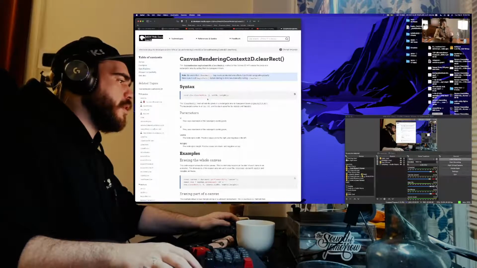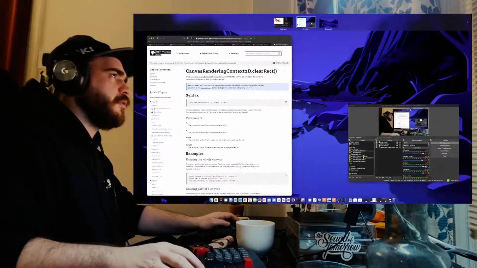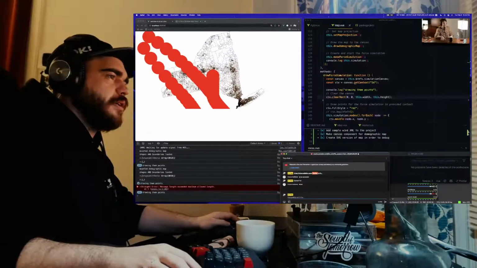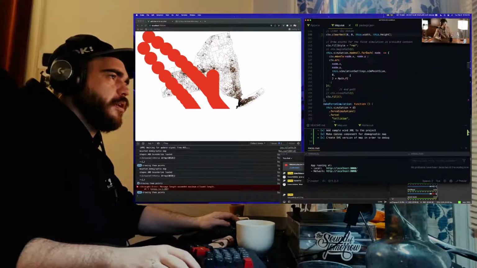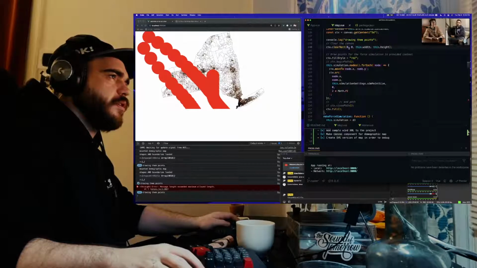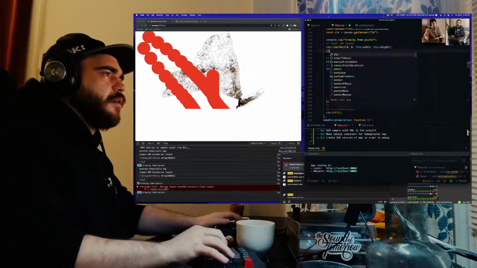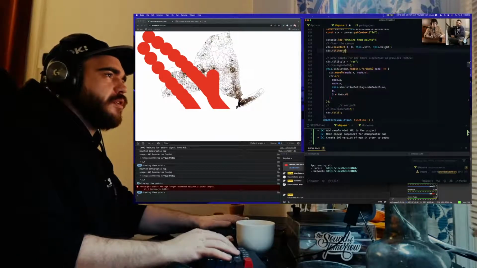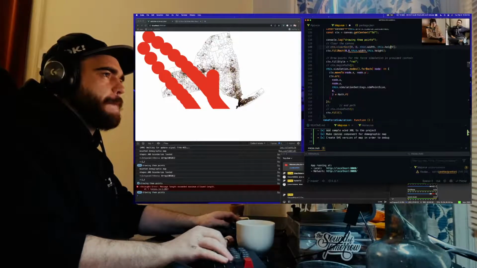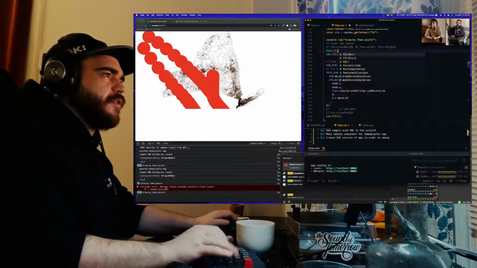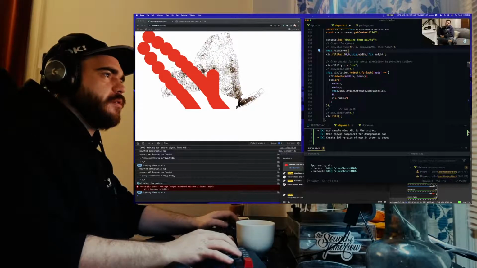X, Y, width and height. So 0, 0, width and height, just like I did it. Context 0, 0, width and height. WTF, clear the rect. All right, I'm not picky. Fill rect 0, 0. That's right, and then do the stuff, fill style display.